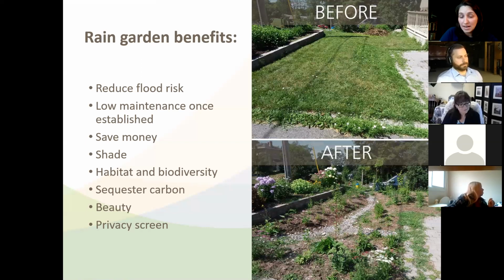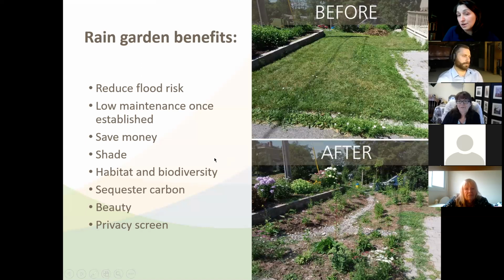They can provide shade, depending on what you decide to put in them and how they're located and designed. A big one for a lot of people is habitat and biodiversity. By putting in a rain garden, you're going to be adding more species to a given area, providing habitat, so food and shelter for all kinds of wildlife, especially pollinators, which for a lot of people is a big interest, and rightly so.